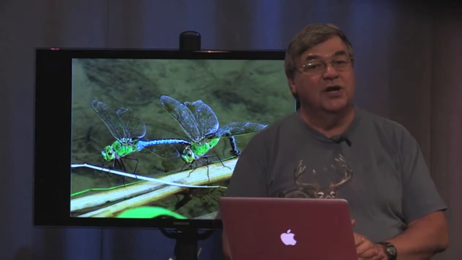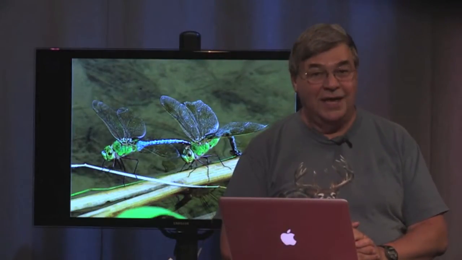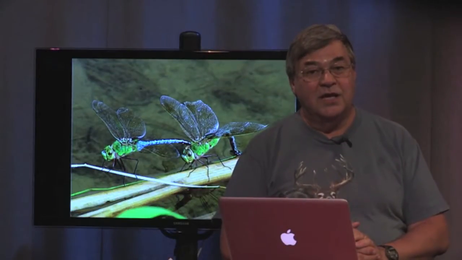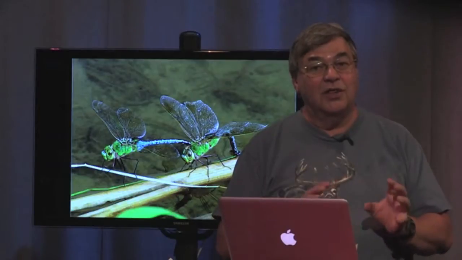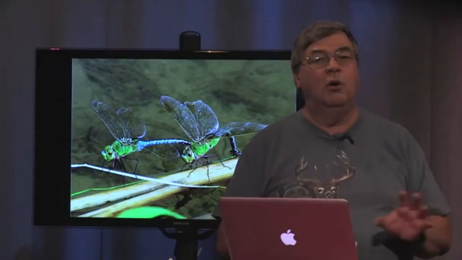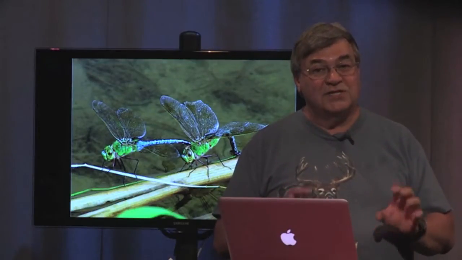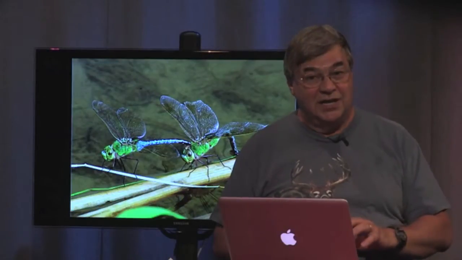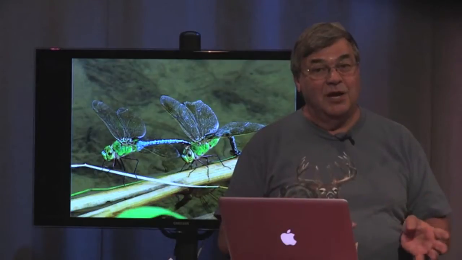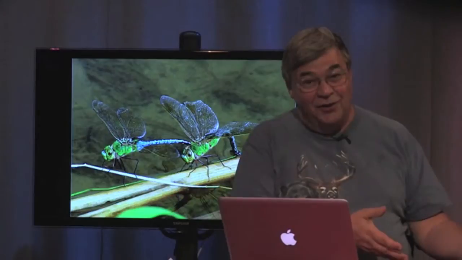Now, those that are not eaten by something grow up to be adults, mate, lay eggs, and die, starting the cycle all over again. Other insects begin as eggs, but then take a larval form that's totally different from the adult. Those that go through complete metamorphosis then pass into a pupa stage, which doesn't look like the larva or the adult, and finally become an adult, mate with another, lay eggs, and start the cycle over again.